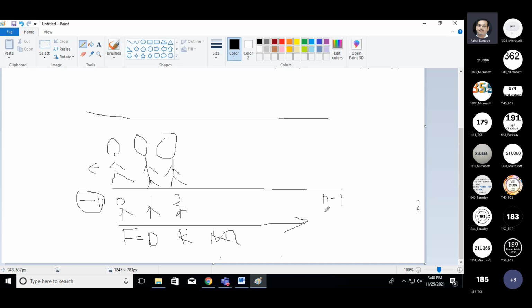Now rear is here. Now you want to add at the rear. So it is not equal to n minus 1. Therefore it is not full. Therefore we can add at the rear. So we will increment the rear and you will add a person at the rear. So rear is now pointing to 3. If, let's say, rear is at n minus 1 and you add at rear, then you will say that there is no space. It is full. So we cannot add it at the rear.